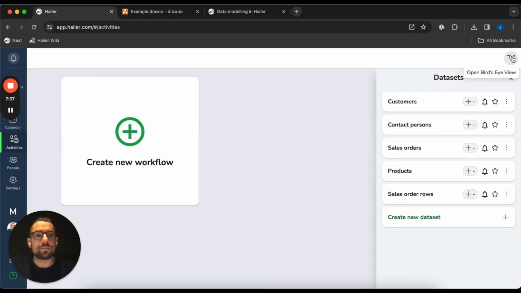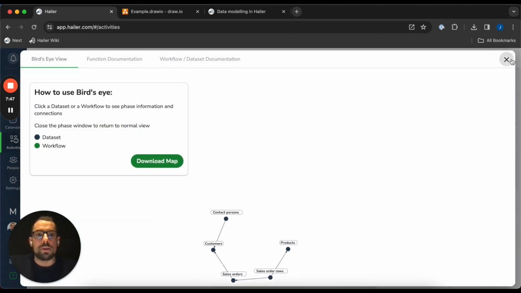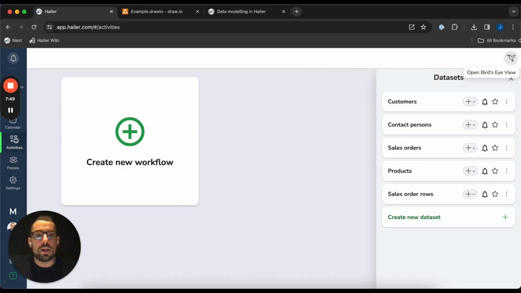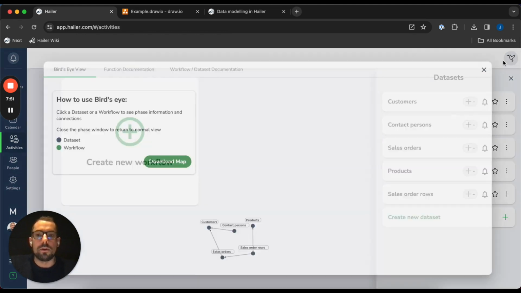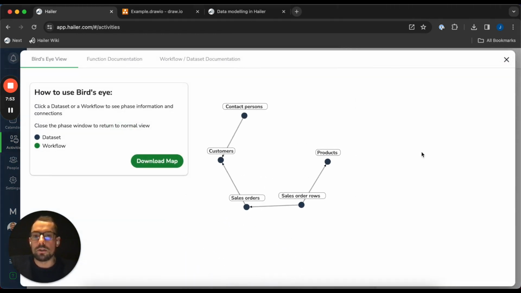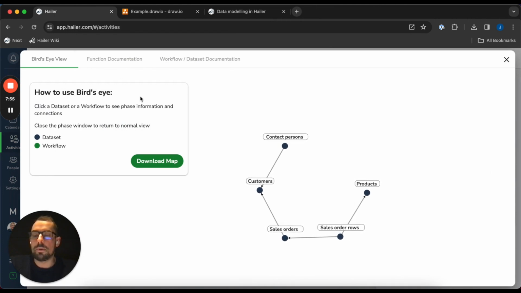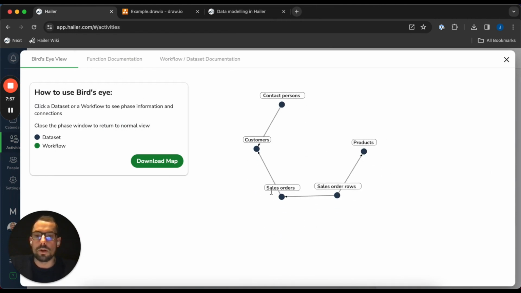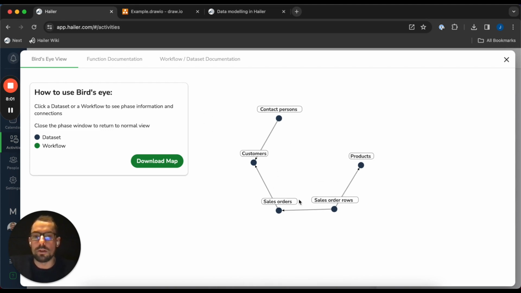And the tool I'm using for getting an overview of the actual workspace is the bird's eye view, which can be accessed from the activities page in the top right corner. So this first tab draws the actual relations between the different data sets and workflows.